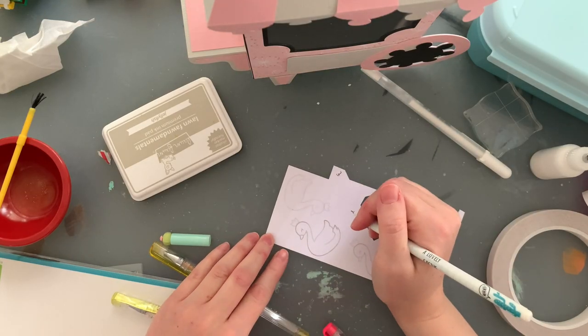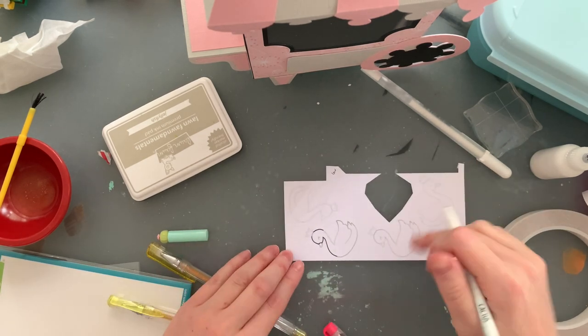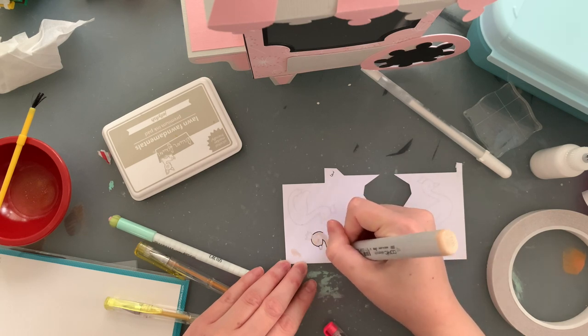The cute little designs of the swans, the way they were partially outlined, everything about it was just really cute, and so I have continued that throughout her nursery, as I just love the designs so much.